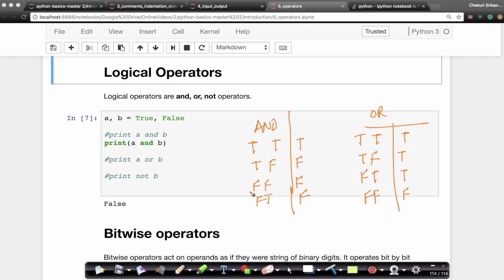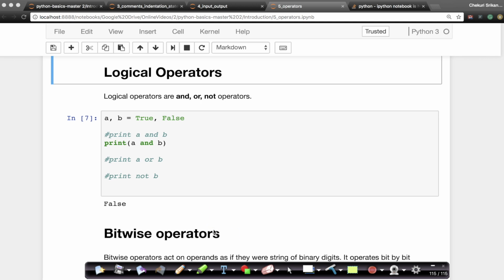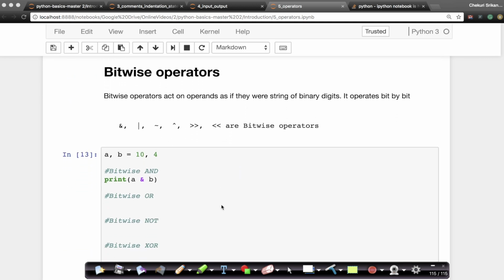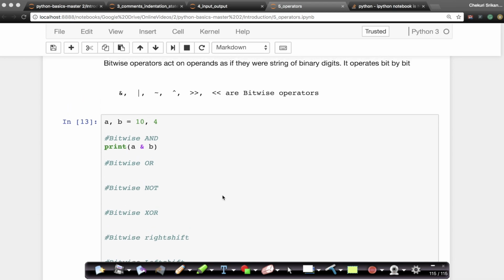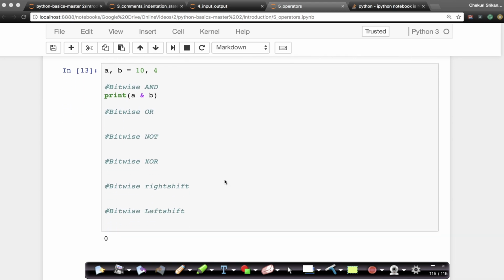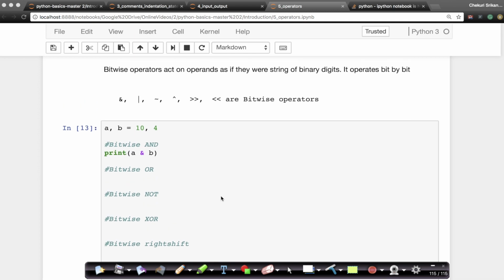Okay, these are your simple logical operators that you would have learned in basic logic in your high school, and that's exactly what it does. This logical AND is exactly like double ampersand in C. Your OR is like your double line in C. Not is exactly like that. So instead of using these symbols in Python, you can just explicitly call them out with names. Next comes a very interesting topic called bitwise operators. These are a little tricky. Only computer science folks typically understand what these bitwise operators are, but they're very, very straightforward.